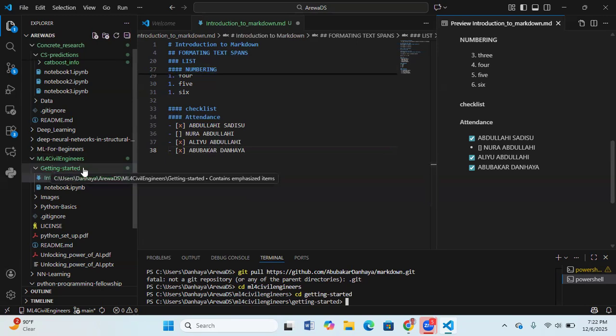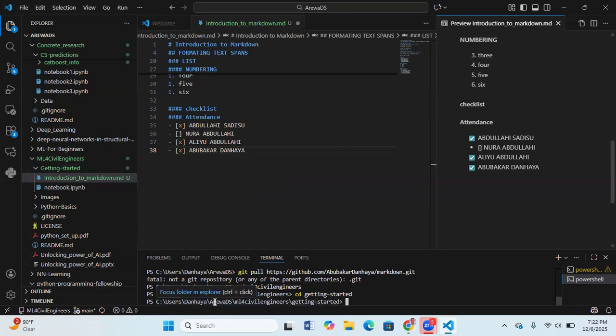So for me to save this file in my GitHub so that you in India or any other part of the world can access this file, I need to make sure that my terminal is under this.